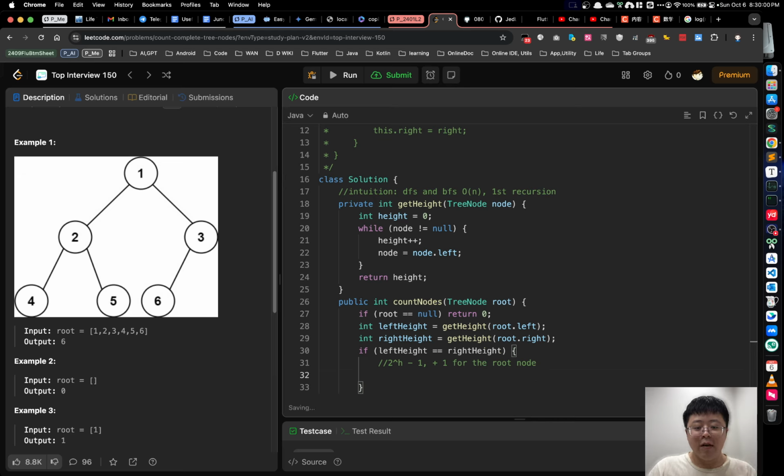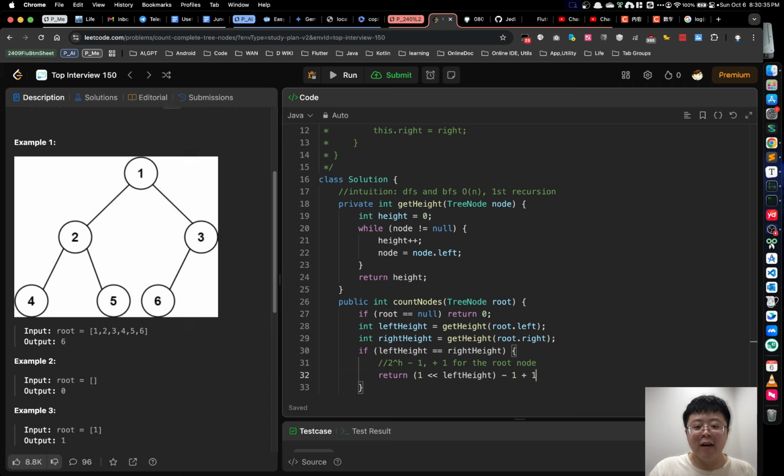So overall, the code should return the 2 raised to the power of h, which is computed by 1 left shifted by leftHeight with the bitwise left shift operator. So the code is 1 bitwise left shift leftHeight. We have to subtract 1, and also plus 1 for the root node.